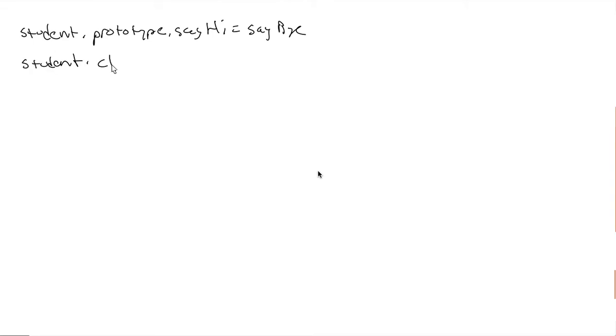Assuming that I have the following code and the diagram that you saw above, what is going to happen when I say Student.prototype.sayHi equals sayBye. Student.class equals 2010.